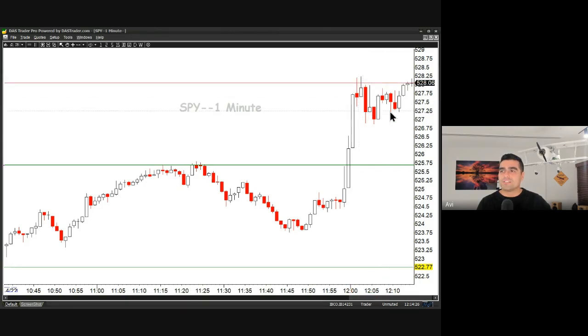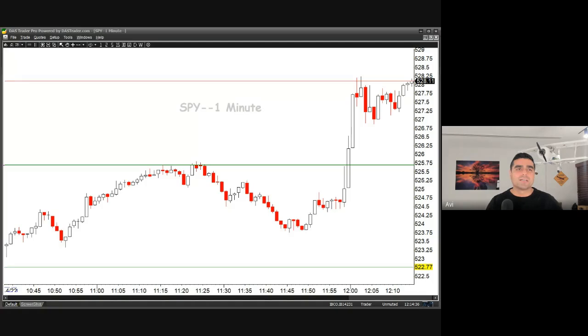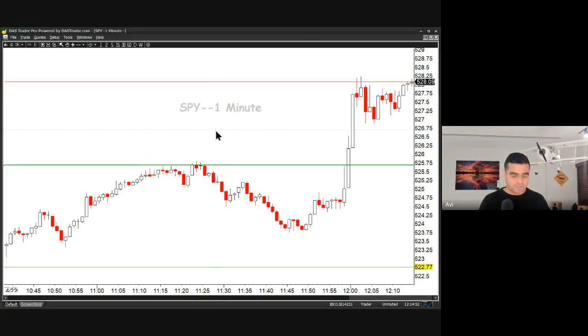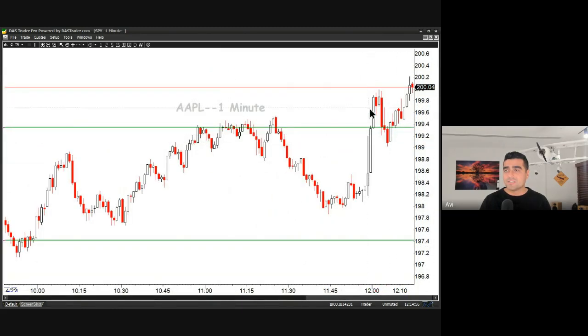A lot of people try to enter during the ABCD. I stopped doing that. Sometimes today I entered at the breakout. A lot of times I'll add or even enter at the retest. Those are more precise, high conviction entries. Those work better. So all that activity that happened looks like it's stabilizing and there's a pattern forming. So now it might be interesting. If you guys like such things, the target is the 530 area on my chart. Look at Apple, looks like it did that whole thing. But yeah, big mess. Again, an ABCD pattern, this is what it should look like.